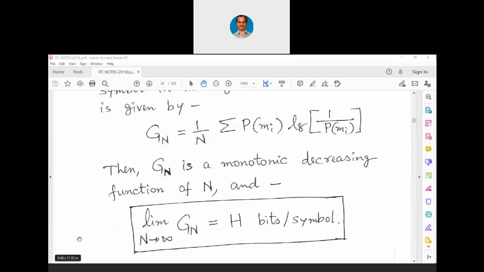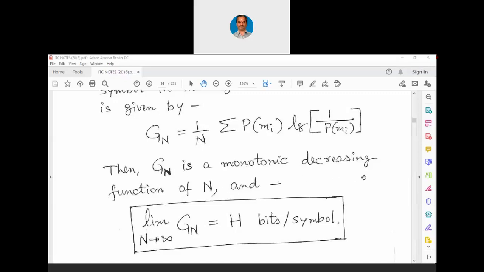Now think about these kanji used in China, where there are nearly 3000 symbols. But does it mean that when they have more symbols, they are conveying more information? No. But why do they use more symbols? For the sake of convenience. With more symbols, there can be a saving of resources. But it does not mean that they convey a large amount of information. That is the essence of this particular discussion now.